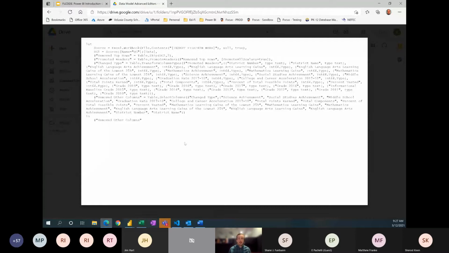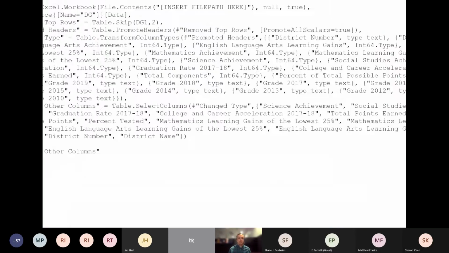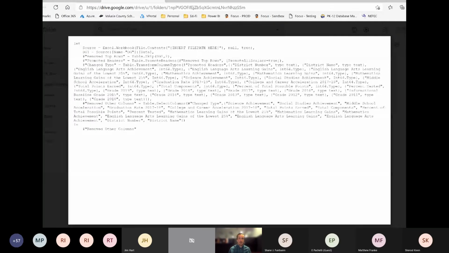And I just want to point out one thing. If at any point maybe you miss a step or something's not quite going right, it happens, right? We're using technology. So if at any point you need to, you can always pull in this Advanced Editor, copy and paste it directly into the window. The only thing that you're going to have to do is, I put a little box here where it says insert file path here. All you need to do is grab the text of the file path for the actual file on your computer where you have it and replace this with that, and it should go ahead and load and apply all of the necessary steps.